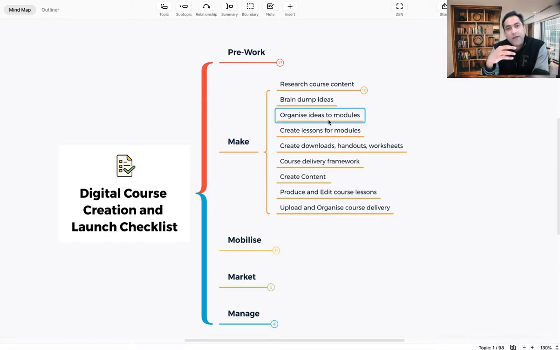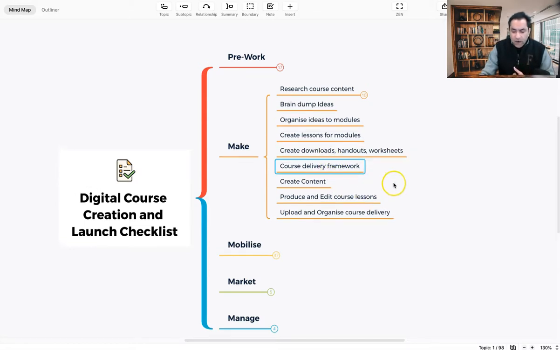But now start creating your ideas into the modules, and the next step is basically for you to create your lessons for each of those modules. So you've done that, you understand that, you got all the information. Now you can start creating the downloads, the handouts, the worksheet. So if people are coming from point A to point B, you're taking people on a journey. Start creating those additional handouts, workbooks, content, whatever needs to go along with your particular course. That could become your bonus content or something that you want to share with people while they are taking this course. So start creating those, and I've already given you enough information for you to find out and create those beautiful resources. So that's all done.